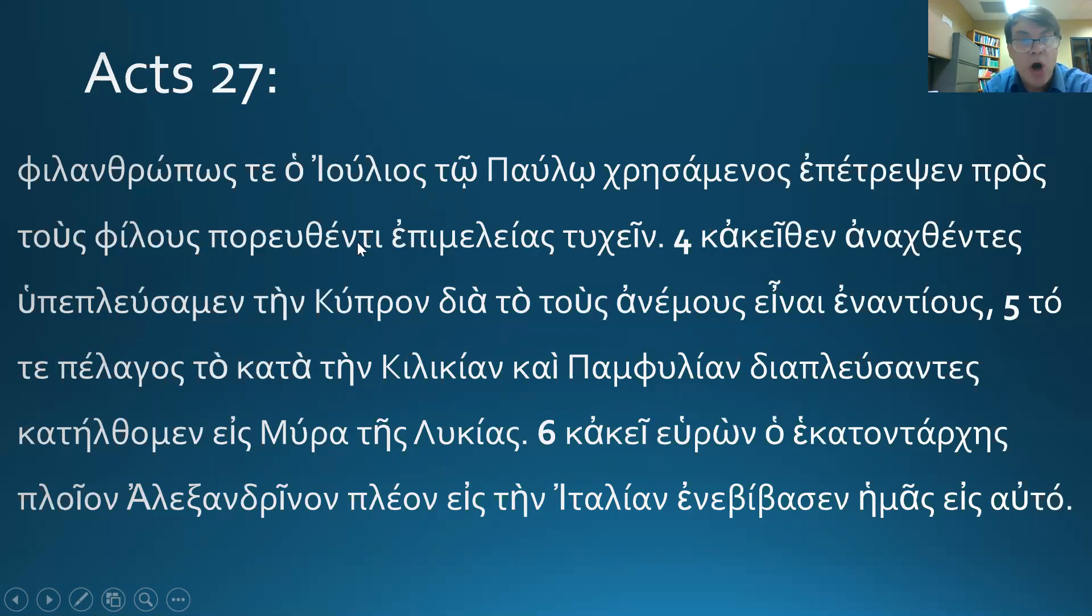So sigma tells me it's aorist, active, indicative, third singular, from epitrepō, trephō. He allowed him going. He allowed Paul. Paul's dative, so poreuthenti is dative. The E is dative, just like that little E-O hanging on under the Omega. Theta epsilon aorist passive participle, but it's poru-o-mai, it's deponent. So it's an aorist passive deponent participle. My nt is a participle, right?